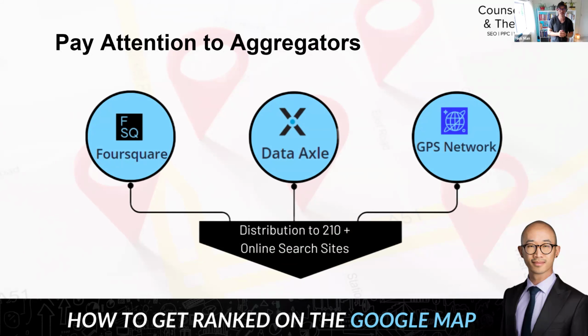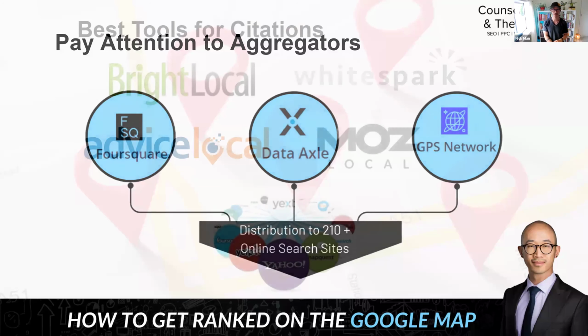And maybe what you've noticed is that a site like Yelp always has your business name wrong, or always has the business address wrong. You go in there, you update it, and you come back a week later and it switches back. Well, it's actually getting its information from these data aggregators. Foursquare and Data Axle are saying they have the correct information and they're pushing it to these other sites. So if you're changing these things online and it keeps changing back, this is probably where it's coming from. You want to go to the root of the issue, fix it there, and then that can get distributed out.